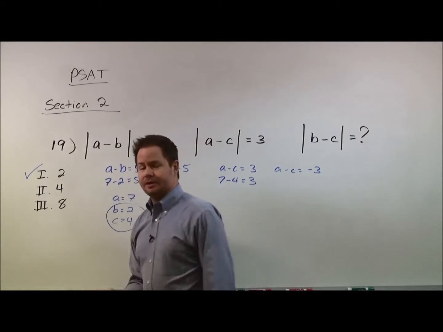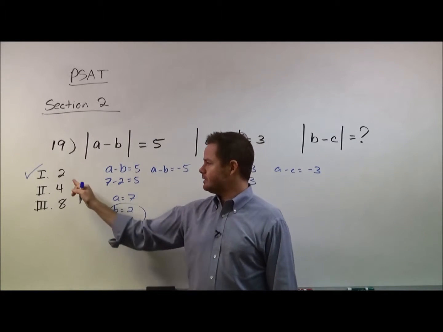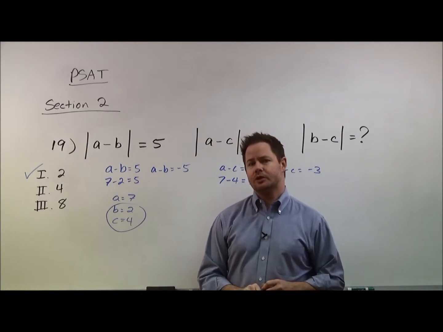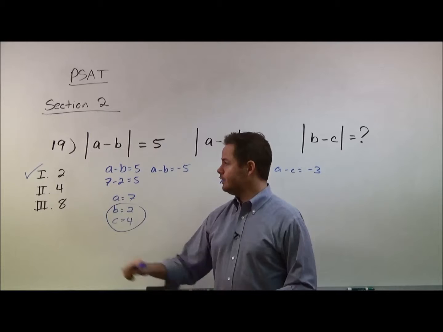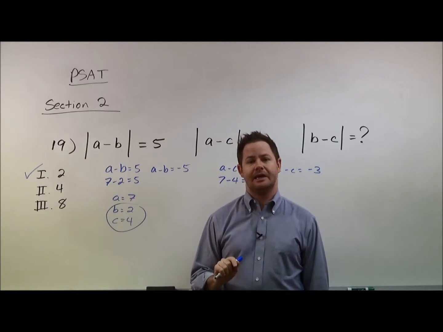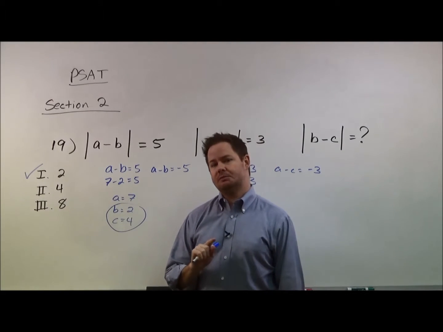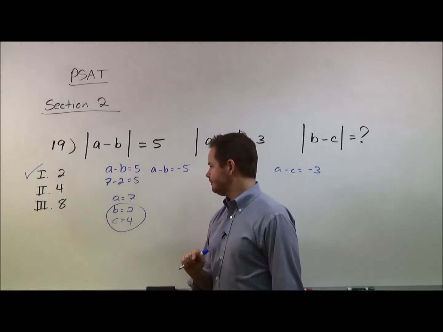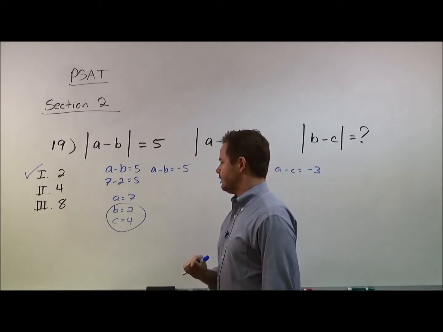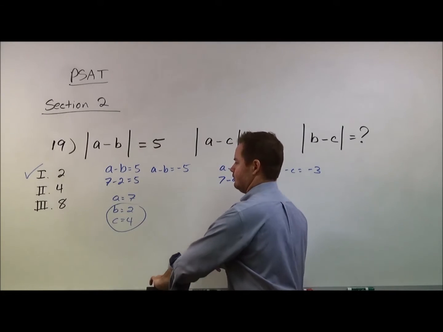As is the case with any Roman numeral question, as soon as you make a decision about one of the Roman numerals, you want to go ahead and eliminate answer choices accordingly. So we know that the correct answer choice has to have Roman numeral 1 in it, which means we can eliminate all other choices that do not contain Roman numeral 1. So that's our first set of values that worked.